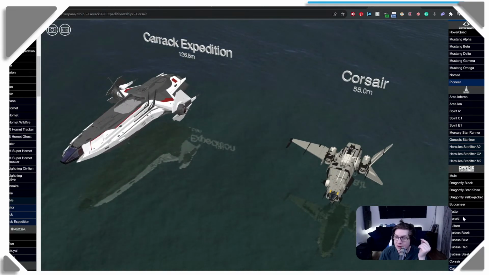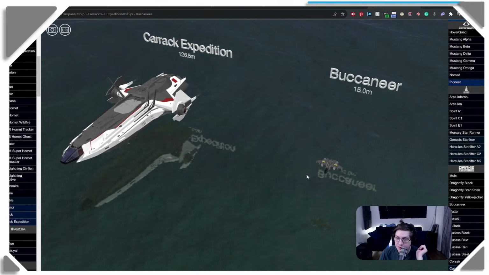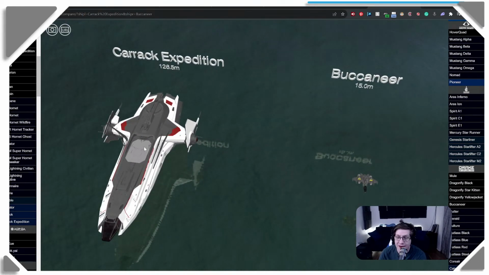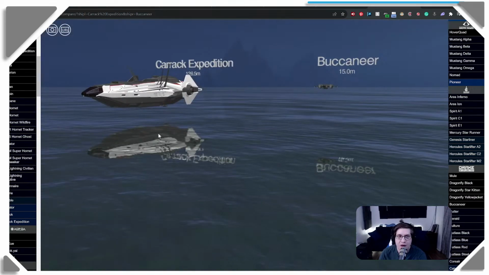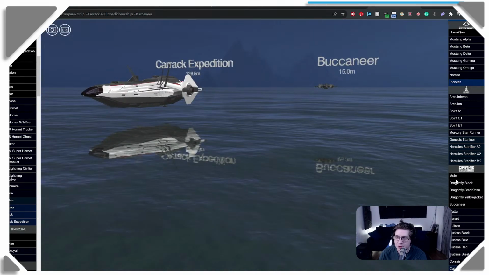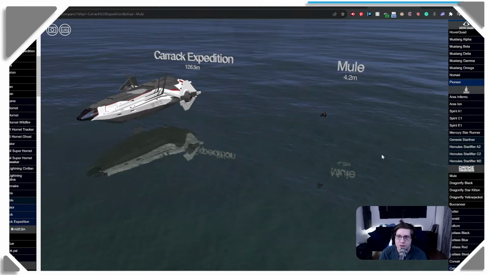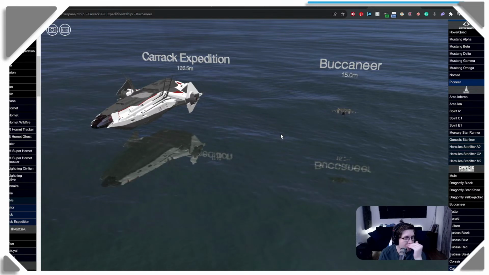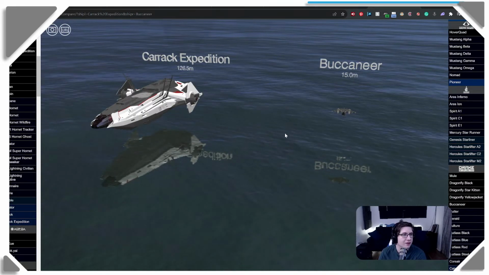So let's get a Buck over here. Where's Buck? So there's a Buck. Yeah, I don't know if it can fit in that hangar, but yeah, easily. So you have a vehicle bay, which can probably hold at least a mule because of energy. And you have a Buccaneer on it. That would be a great thing.